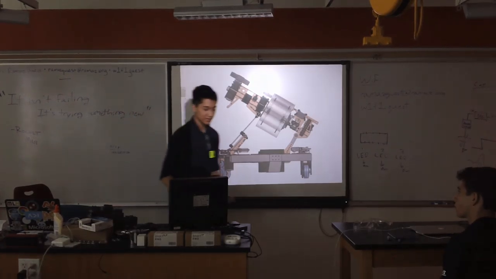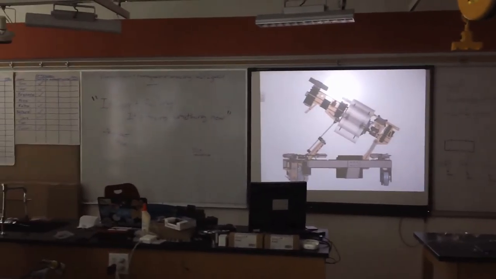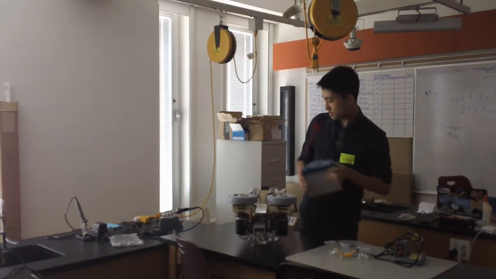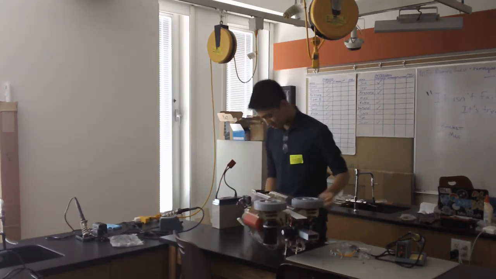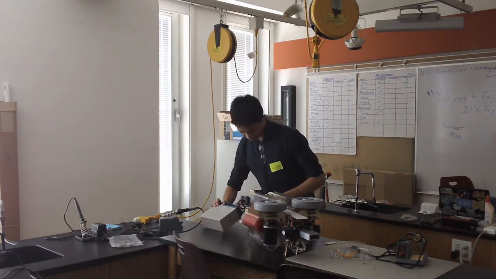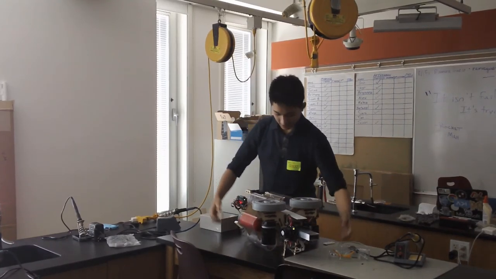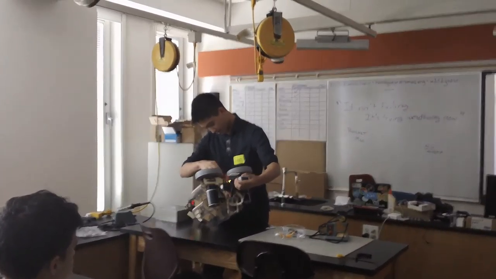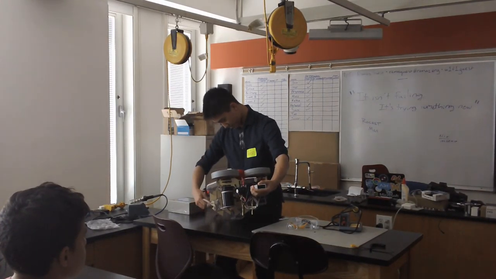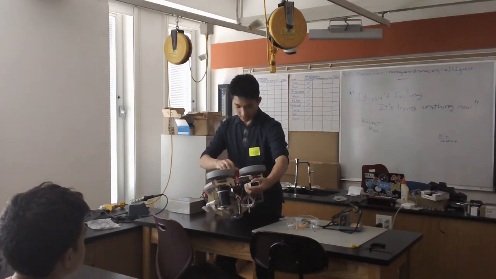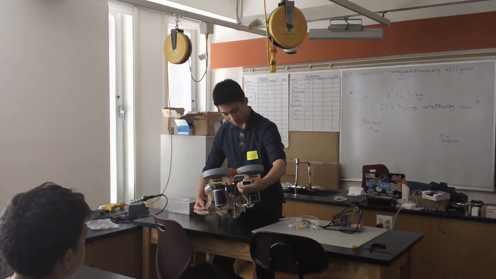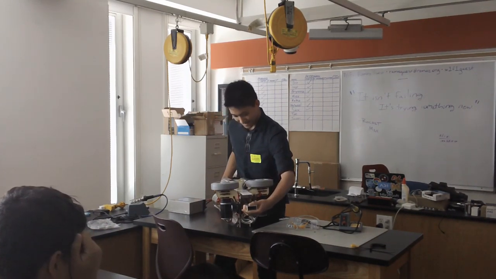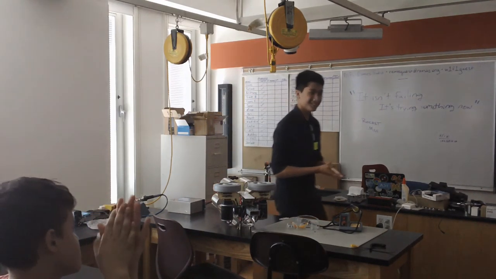Okay, that's all I have to announce. So, I did promise that I was going to actually turn this thing on. Last night, what happened was I had a speed controller back here that was supposed to take 40 amps, but it only takes 40 amps in the right direction. And I plugged in the voltage in the wrong direction, so I got a lot of sparks and a lot of smoke, which makes me nervous to turn it on. But I'm still going to try, because it isn't failing, it's trying something new. That's all I've got for you today.